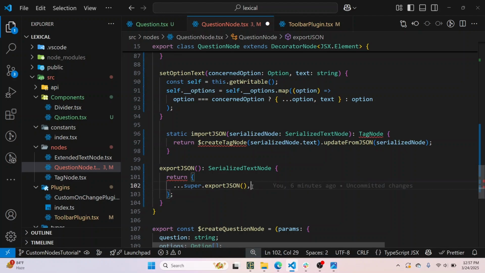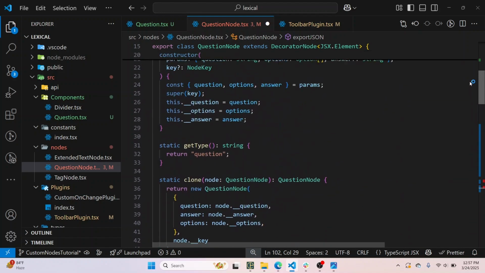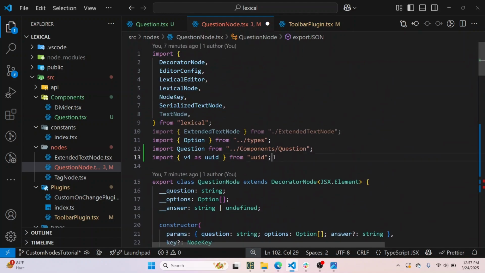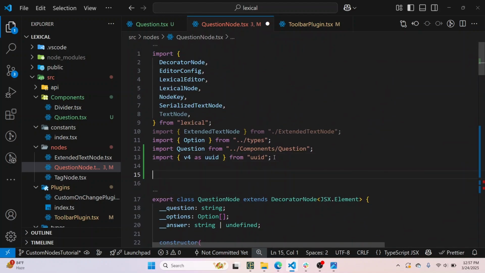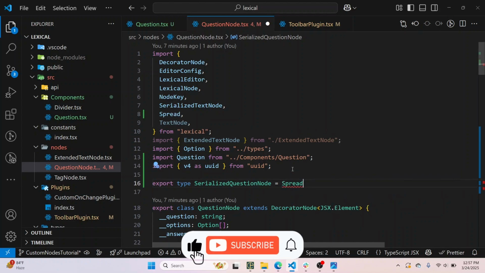So question, answer, etc. Let me make the serialized question node type. Basically what I will do is I will get the serialized lexical node as a type, and then I will add further properties to it. So I'll say export type SerializedQuestionNode is equal to Spread. Spread is a lexical TypeScript utility which you can use to spread the properties of one type to another type.